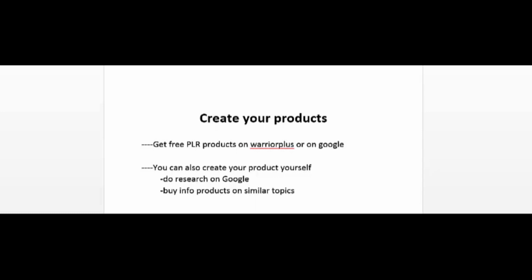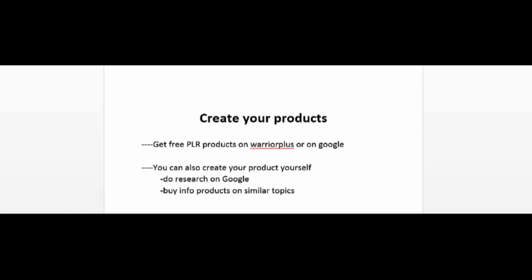One way, which is my favorite way, is to use private label rights products. And with private label rights, that means you could change the content of a product because people will create products and they'll sell the PLR to them. So if you buy private label rights to someone's product, you could go ahead and change the content and rebrand it with your name. You could even change the title of the product, whether it's an ebook or a video product. Okay, now where do you find these products?